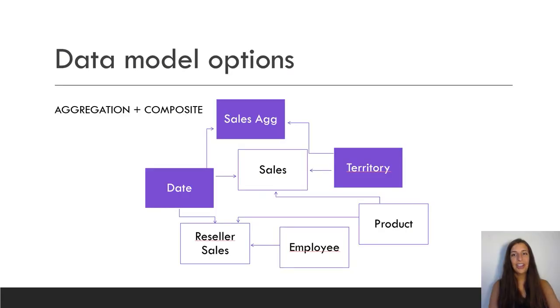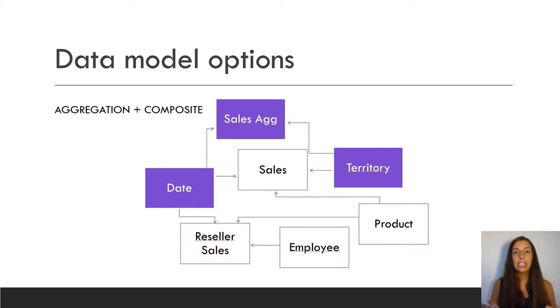All right, then there's one last thing that I can recommend to make your performance even better, and that is to make your sales aggregated table into good old import mode. That is going to make the processing even faster because we are not going to have to reach Synapse and wait for Synapse. We just have it all in our VertiPaq engine. That's going to be lightning fast. And next to it, we have the date and territory tables.